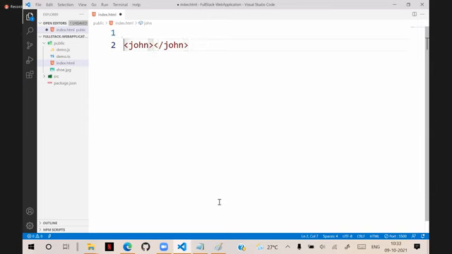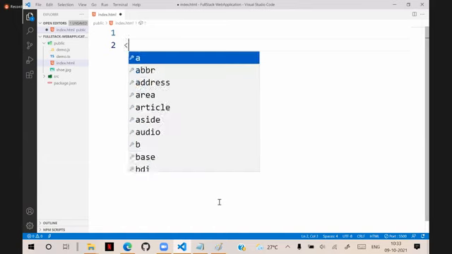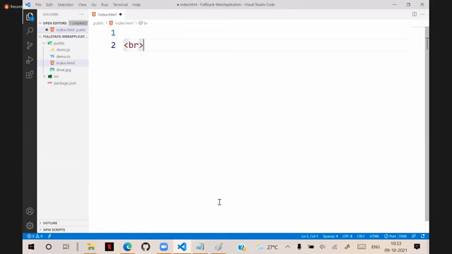In that case, what happens now is, as per these editors, for example, if I write BR, meaning line break, something like this, the editor thinks that I am missing an end tag.